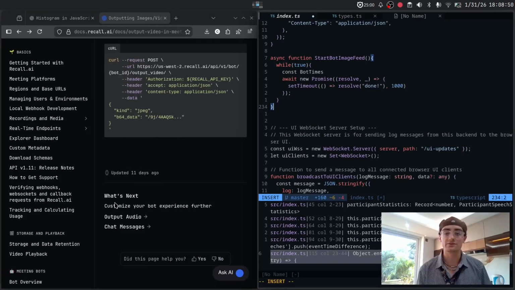Another incredibly useful thing I can do is reference different kinds of information sources really, really easily.